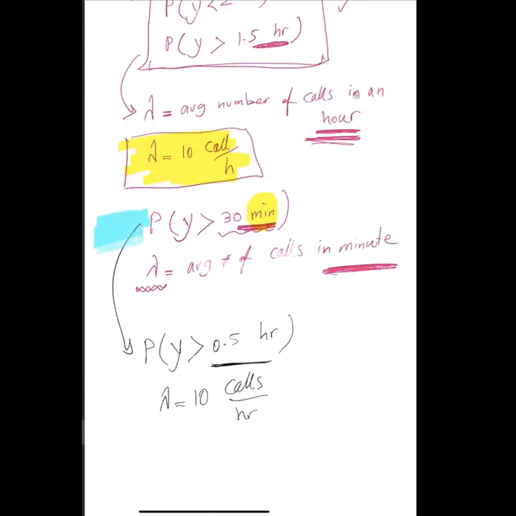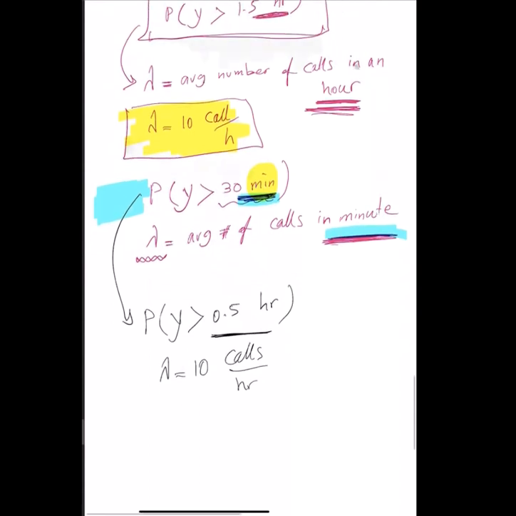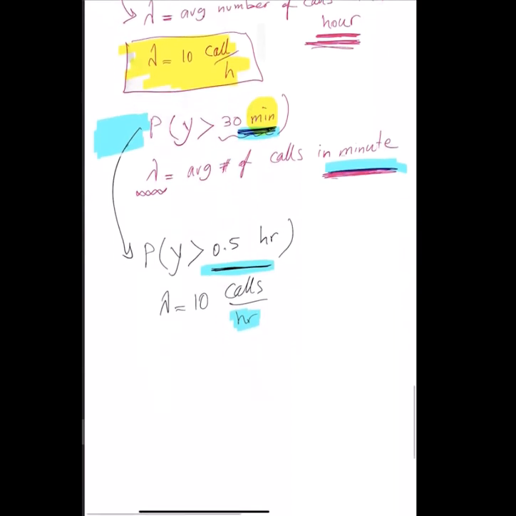Either keep it as this, your question is: what is the probability that the time till next event, or next call, is greater than 30 minutes? That's fine. Just make sure your lambda shows average number of calls in minutes. Or if you still want to use your lambda, which shows number of calls per hour, make sure to change your question to show it based on whatever you need in hour. The probability that the time till next call is greater than half an hour, not 30 minutes. And that's perfectly fine. You can answer the question using any one of them and you have the same answer.